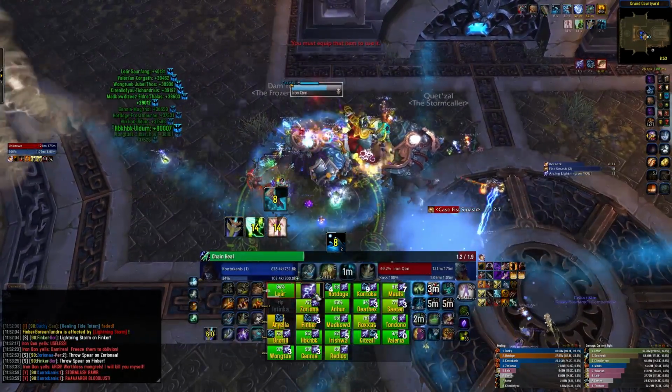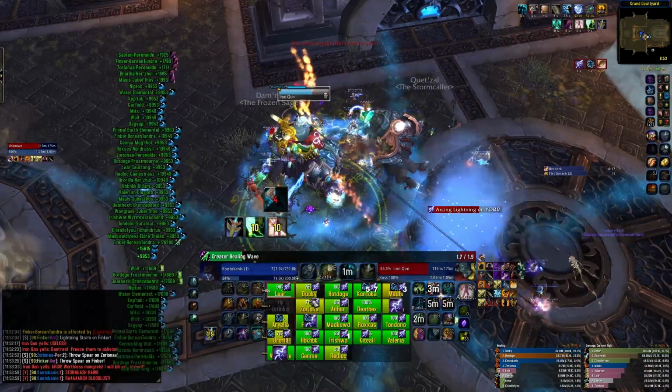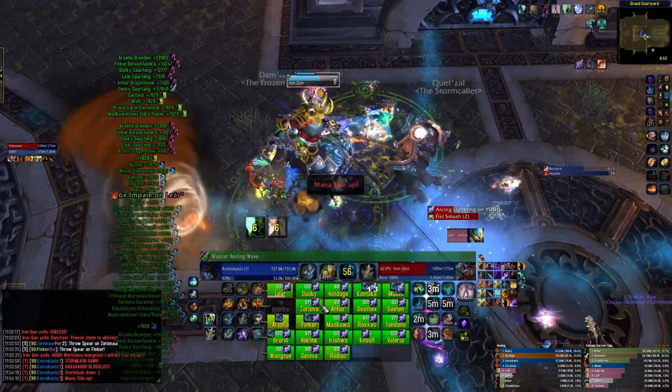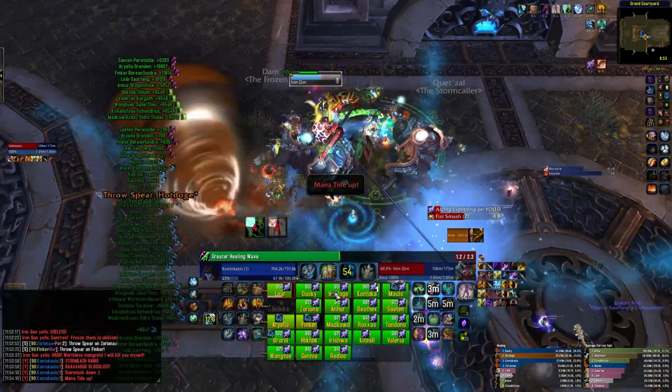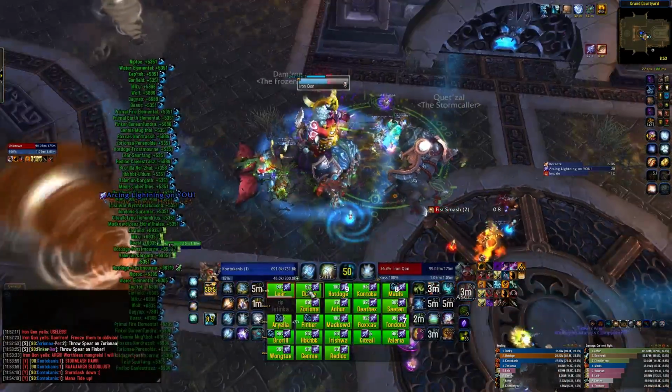Finally, Iron Quan will throw out his spear and follow it up with a Fist Smash, dealing heavy raid damage over 7 seconds. This damage gets higher with Rising Anger, so the more times he actually casts this ability, the more trouble your raid will be in. Stack up under the boss and AoE heal to keep the raid alive.